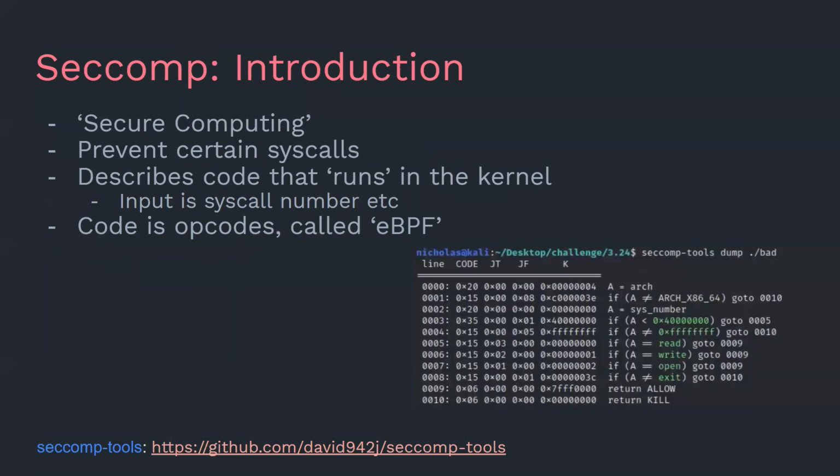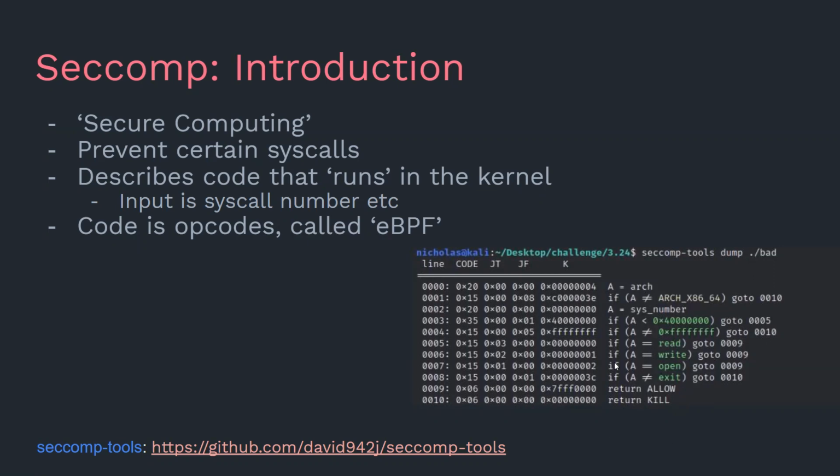Okay, so next, moving on, we will move on to the most painful mitigation for shellcoding, which is SecComp. SecComp just stands for secure computing. The way that it works is you describe a sort of program written in a language called eBPF, where given your arch and your syscall number, it will go through a list of conditions, then it will either return to allow the syscall or to kill it.